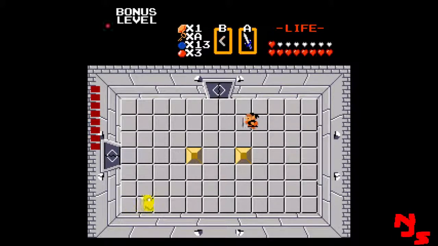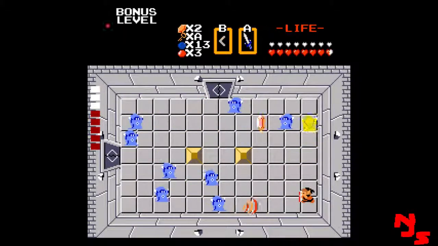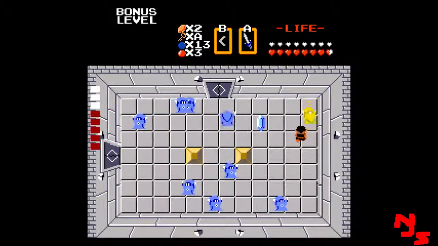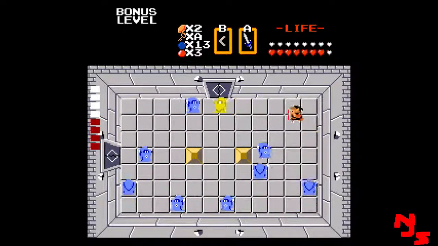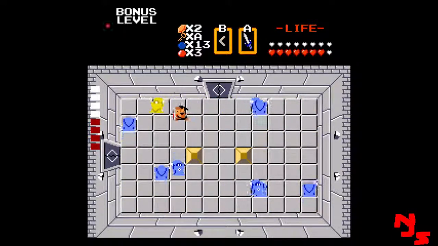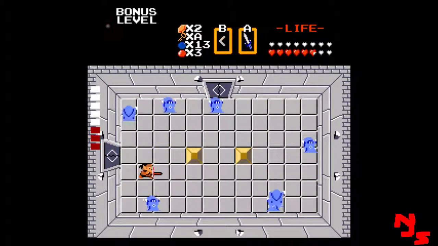Now this Wizrobe summons blue Wizrobes if you get close to him, as you can see. Almost like the blue Wizrobes do. This is getting easier when the blue Wizrobes get changed to life drops, for sure. Unless I put in a new blue Wizrobe that doesn't drop it. But this is a hard enough boss battle that I'm kinda tempted to leave it alone.